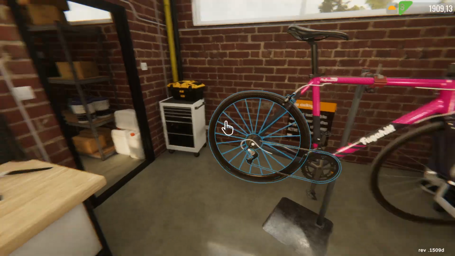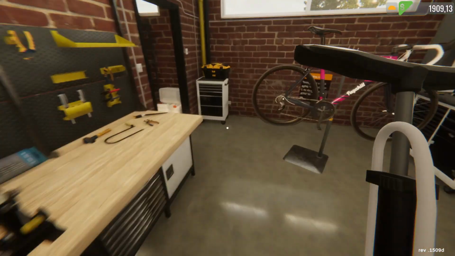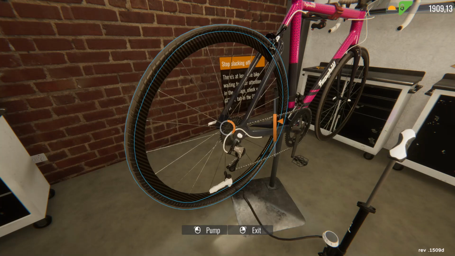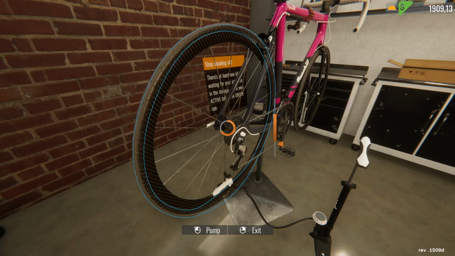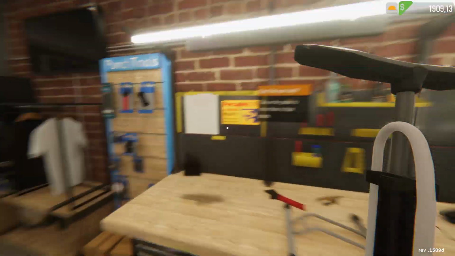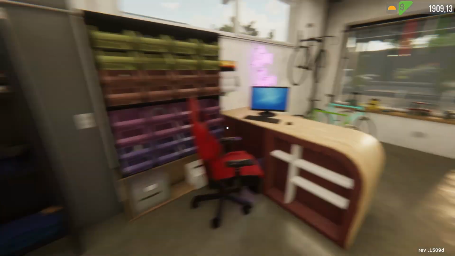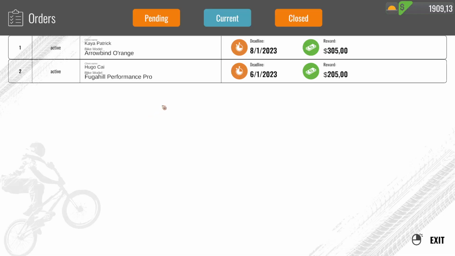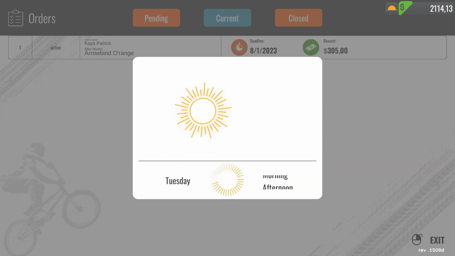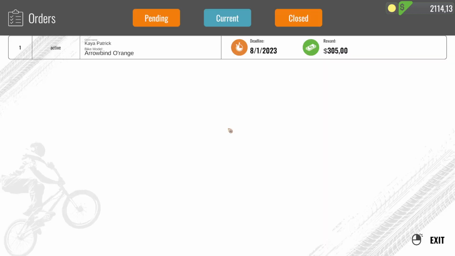And inflate this newly fitted, well rested tire. Awesome! Yeah, our bike is ready. So give me my money. Finish order. Cha-ching! Yeah. We've got more money than we started the game with.